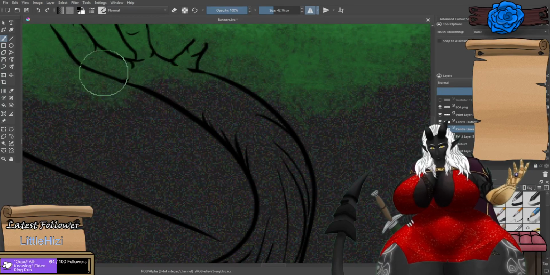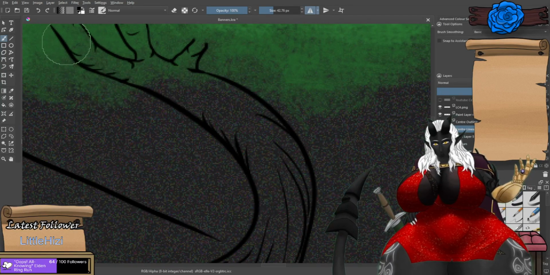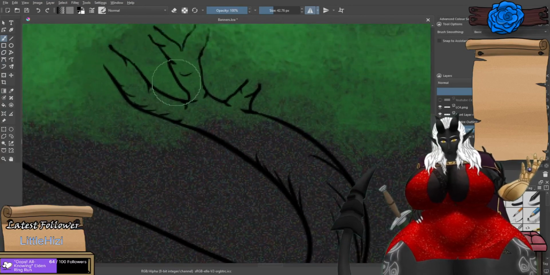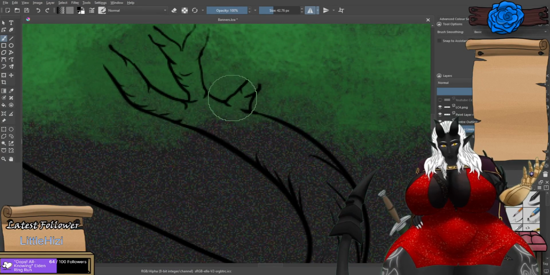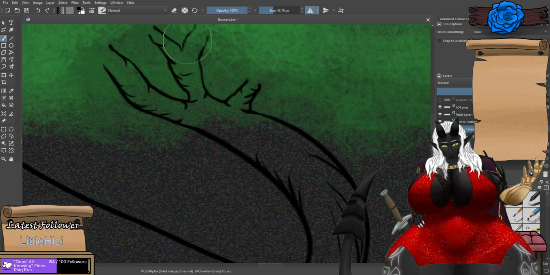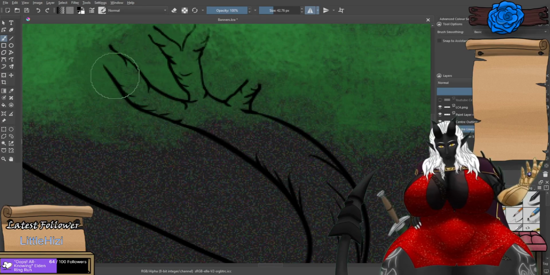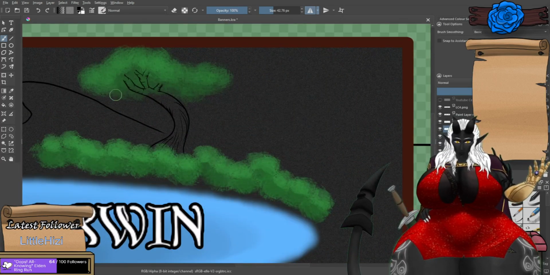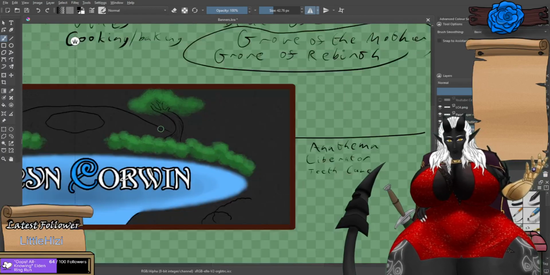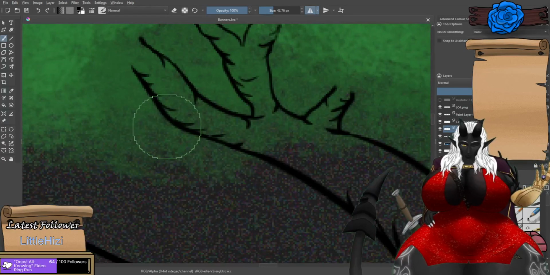Then some ridges up here, here as well. That's okay.